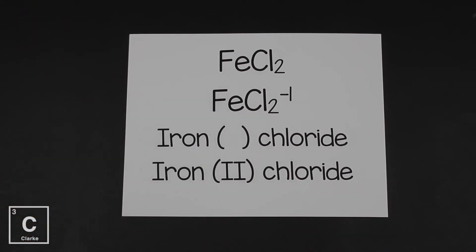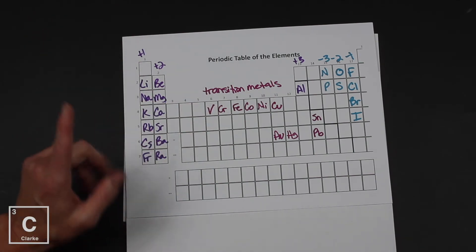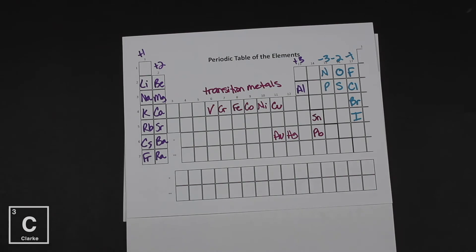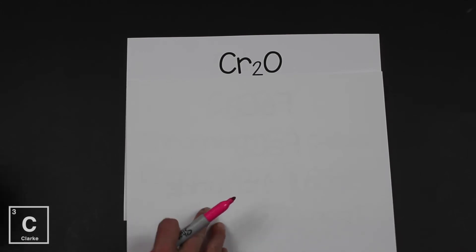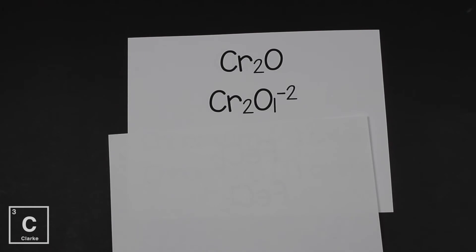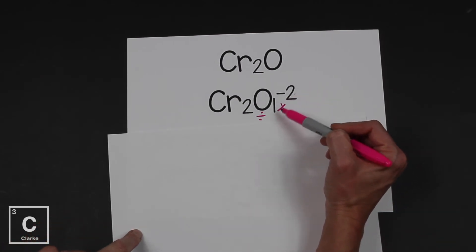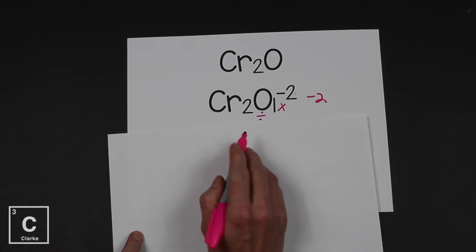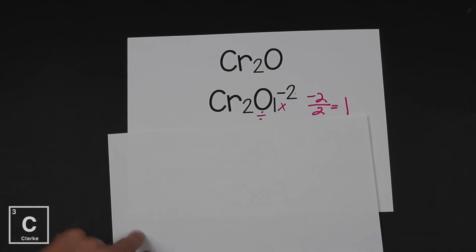Let's try that again. I know this can be quite confusing at first. So in the second example, we've got Cr2O. Cr is a transition metal. We do not know its oxidation number. We have to figure that out. Because once we figure it out, that's our Roman numeral. Now, we know that oxygen is a negative two. And let me show you a little shortcut for figuring out the oxidation number of the metal. We have one oxygen. And each oxygen is a negative two. So we could multiply those together and divide by how many chromiums there are. So if we take negative two times one, that's a negative two.